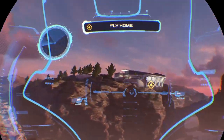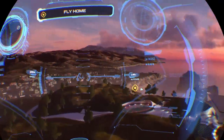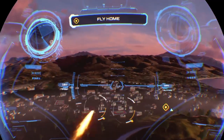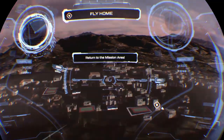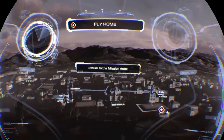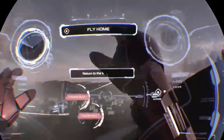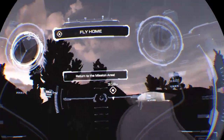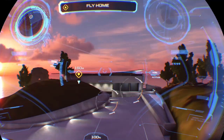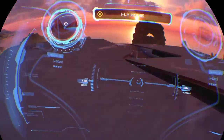Oh, wait, can I go out into the city? Like, can I just see how the city is like or something? Oh my god, can I? I think I can. I can just shoot the city up. Oh, never mind, guys. That sucks. Just hit the city while you can. Shoot it. Tried it. That's what I get for trying. I'm gonna shoot my house up though. That was okay.